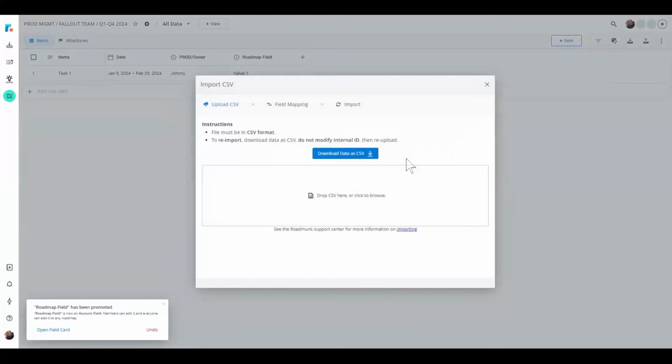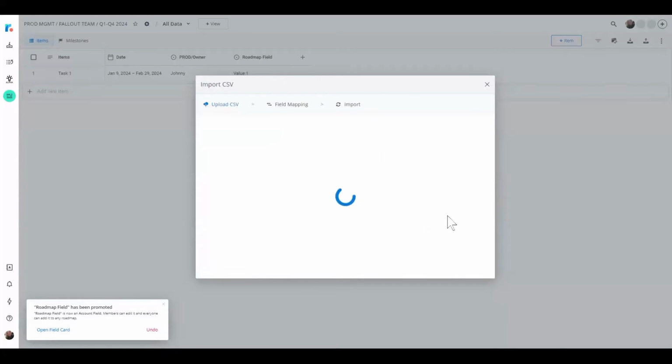If you want to make a CSV to import, we do have a template here that has all the necessary fields to start out with, and then you can fill in the data. I have one already created, which I'm going to upload into Roadmunk. So you can tell I'm importing my CSV. Here we see it's working.